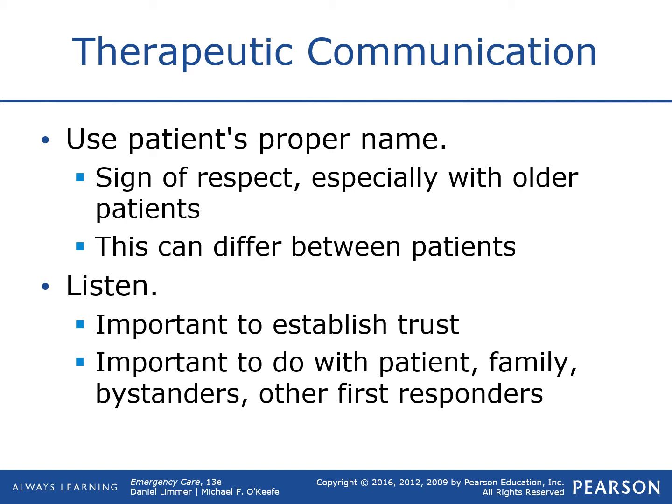This is also important to do with family or bystanders, because again, they don't know how to prioritize information. They're going to tell you everything, and you need to pick out what is important for you to know. So fully listen to what they're saying. Don't just tune them out. Don't start daydreaming about something else while they're rambling on and on about stuff that's not too important to you. Keep in mind that they don't know how to present that information in a priority sense to you. So listen to everything that everyone is telling you.